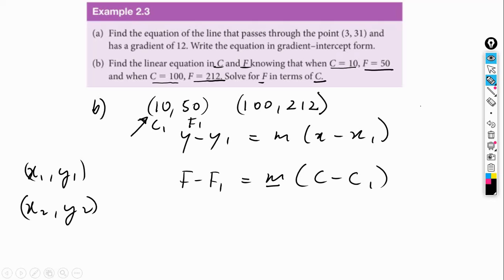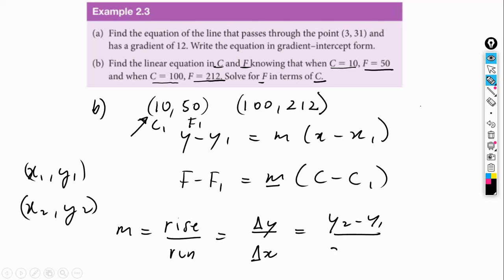We know that if we have those 2 points, the slope is going to equal, some people like to call it rise over run, which is the same as saying difference in y over difference in x. And this is the same as saying y2 minus y1 over x2 minus x1. The important thing here is to maintain the order. Notice that if we start with y2, we have to start below with x2. Okay, so now we can find the gradient of this equation by applying this formula.